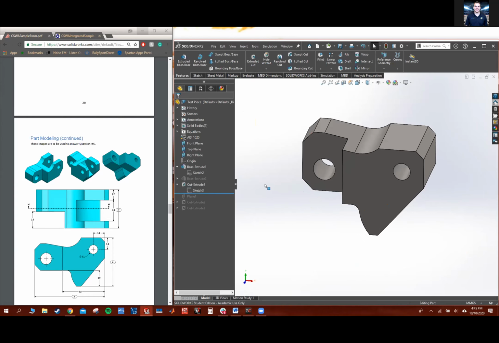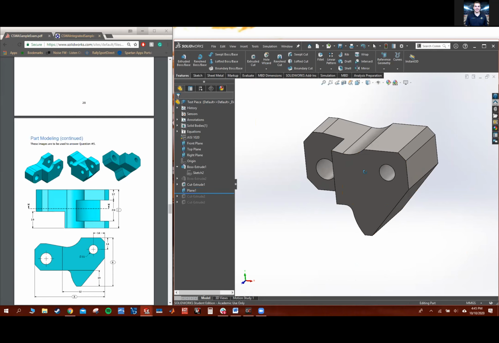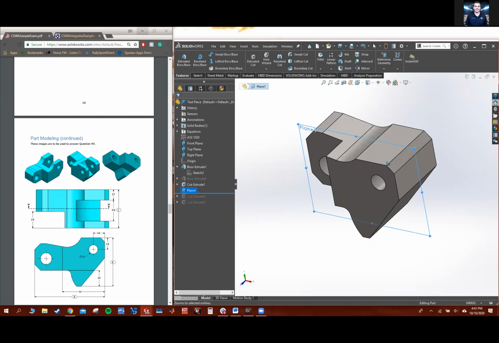So yeah, I cut away that piece, and then I created a plane to get this groove in here. It's not in the middle, as you can see. So this length is 44. The C length is 44. This is 12. This is 24. This is 8. So this U groove isn't in the middle.